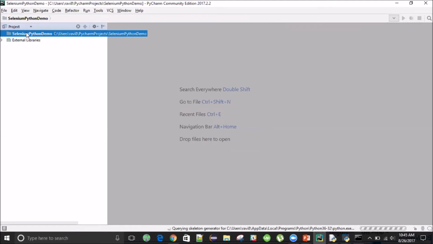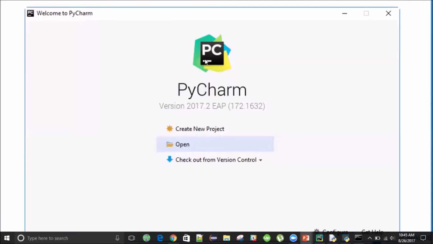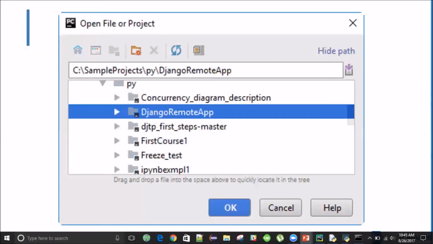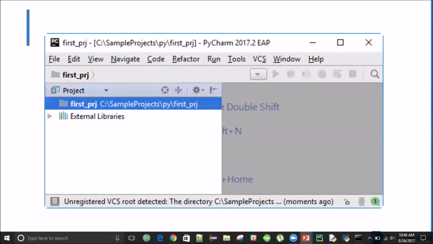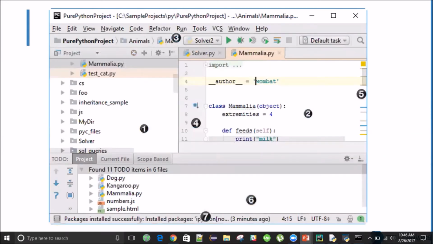A project is nothing but a basic structure of where we'll write the code. Either you can open an existing project or you can create a new project. From that project, you can go ahead and create your Python scripts. Okay, so we'll see by creating a simple Python script.